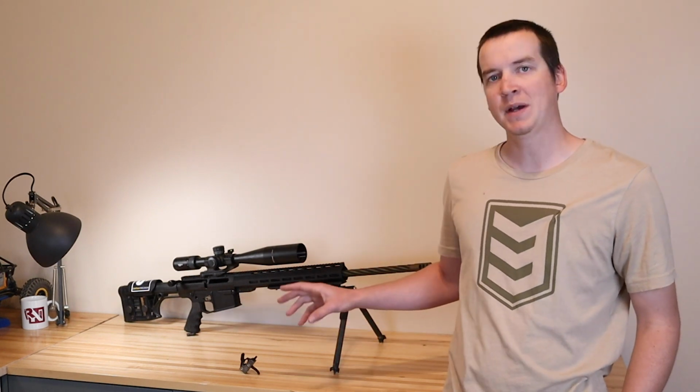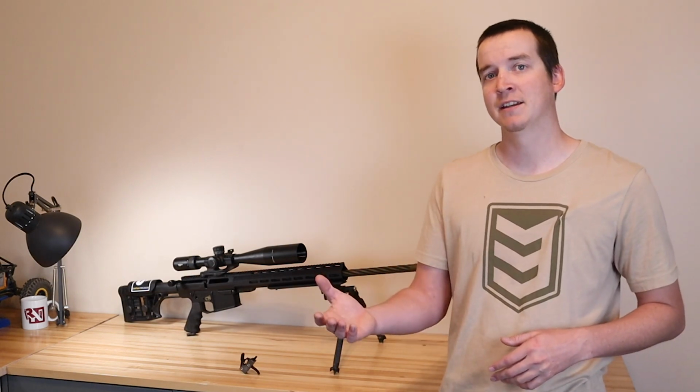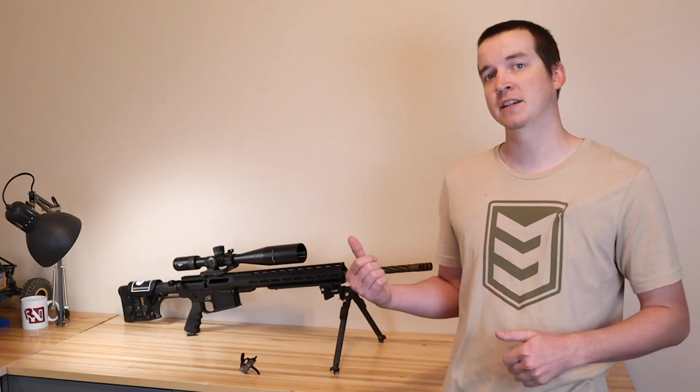Now the great thing about Uintah Precision rifles is that they are based on an AR-15 or AR-10 lower. So if you know and understand how to install a trigger on an AR-15, which is basically the same as an AR-10, as far as trigger install goes, you already know how to do this. If you don't, let's get to it.